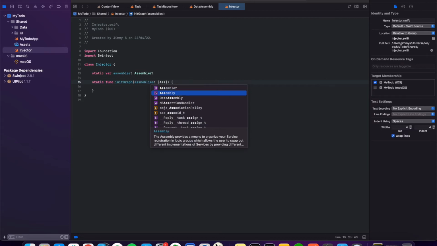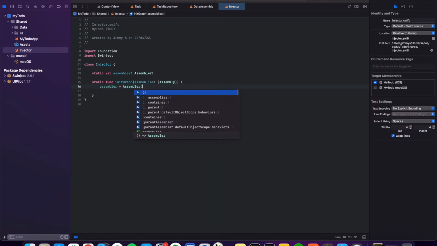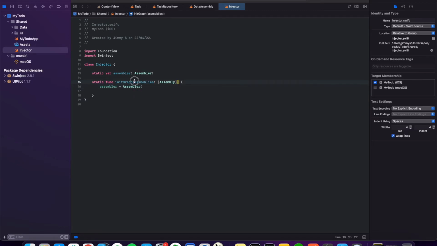Okay, now let's create our assembler. Assembler is like a kind of group of assemblies. So if you have multiple assemblies, you can create one assembler, and that assembler can be used to provide the dependencies. As we have only one dependency here, we'll provide only one, but assembler can take more than one dependency.